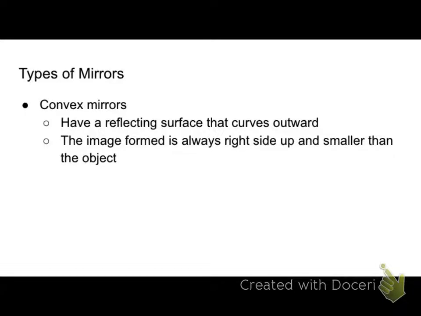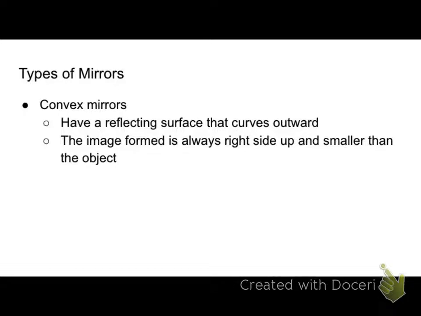So you may have seen a convex mirror, say, in a gas station or on the mirrors of large trucks, where they have those sort of bulb-shaped mirrors. And they're nice because they give you a wider field of view, but they also distort the size of objects, so you have to remember that those objects look smaller and therefore farther away than they actually are.